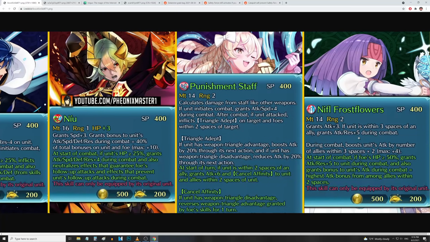Okay, and also at the start of combat, if foe's HP is above or equal to 50%, grants attack and res up 5 to unit during combat, and also grants bonus to unit's attack during combat equal to the highest attack bonus from among allies within 2 spaces. Oh, okay. So she's getting a Blade Tome effect, but only based on attack bonuses. Alright, that's not too crazy. If it was more than just attack, like maybe attack and res at least, I think it would have been a lot better. But just one stat that's only like plus 6 or plus 7. So it's not the craziest.